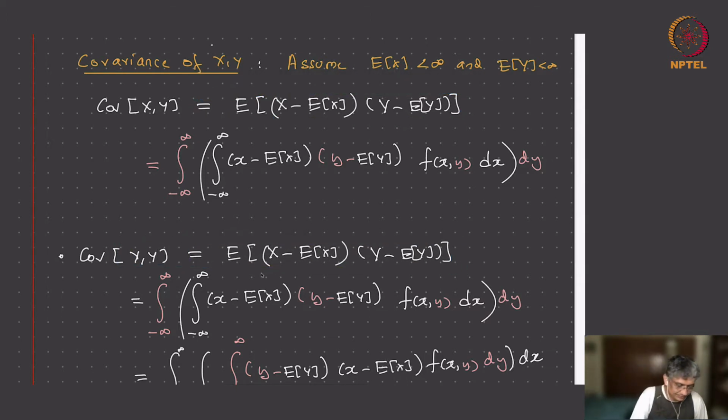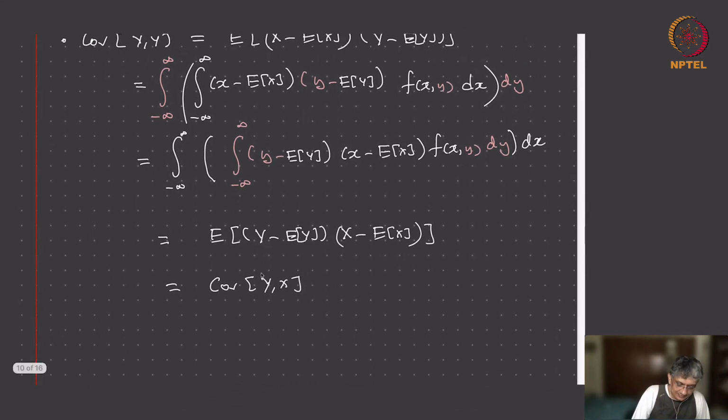Very cool. So there's a nice way of understanding it. Actually, I needn't have done this couple of flips here. I could have just done from here to here directly to show this. You'll have to be a little careful when it's auto integration, but I didn't have to do that also. I could have just started from here and come directly here, and then say this. Very good. So covariance is a symmetric function of x and y.